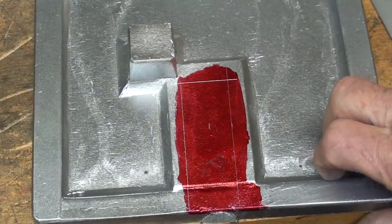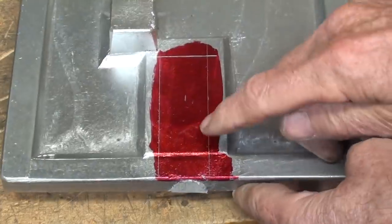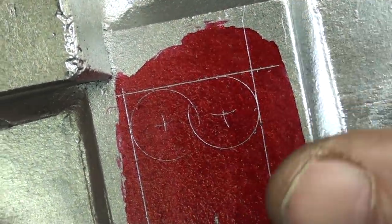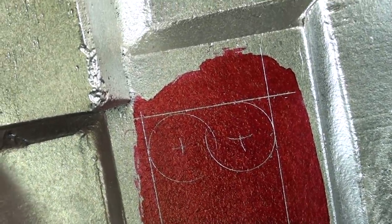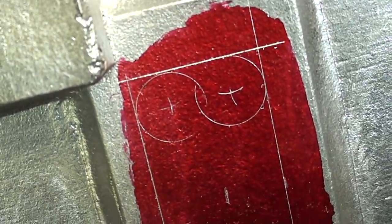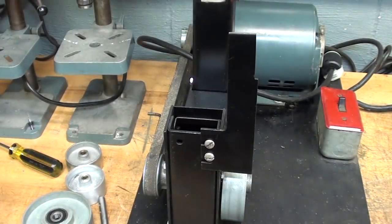Notice how I lucked out here, that the gate is pretty much in the center of this, so I don't even need to file that off. What a coincidence, huh? I laid out two half-inch circles there, so I'm going to drill a couple half-inch holes. Actually, these are oversized, such that it makes it easier for me to turn the bandsaw blade and come into a corner. You know that from your woodworking. Ready to saw.